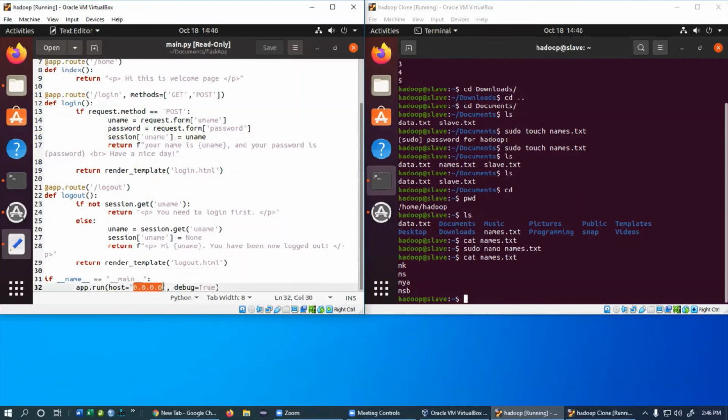Now you see here, I am running the server application, and this is important because we are talking about the internet. So host is equal to 0.0.0.0. Now this is not only available from localhost, but it is a public address. 0.0.0.0 means universal address. Now port 80 will be opened.